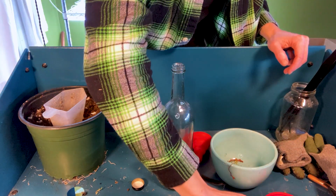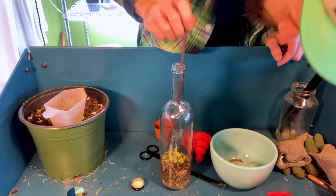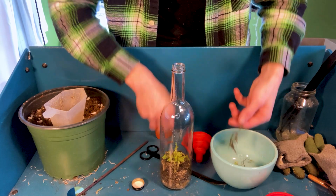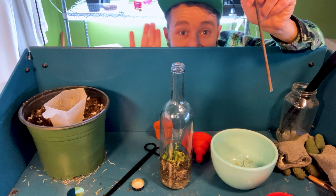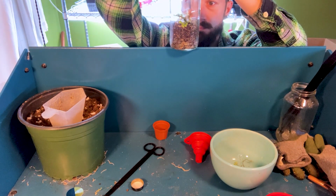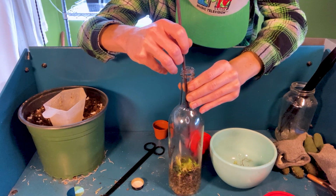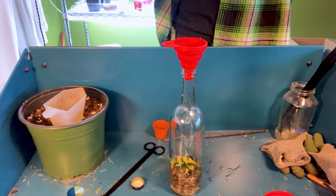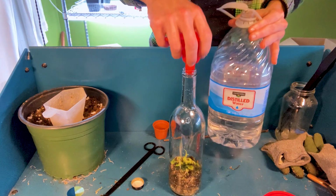So to finish this up, I'm just adding a last few of the plants, and then I'm going to take my stick and use that to really arrange the plants all around. And this is the step where you're going to go ahead and add the springtails after you're done. The easiest way to transfer the springtails in is just to use the funnel and get some in water. They'll just float on top of the water. I actually forgot to film this portion, so I apologize. And I even forgot to put them in for a second, so I had to open it back up and put them in. But don't forget the springtails.